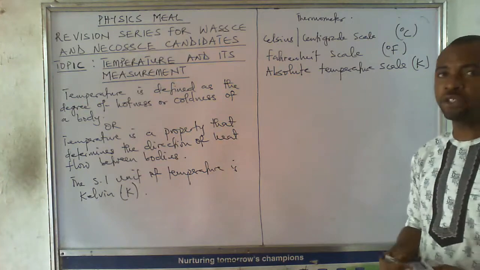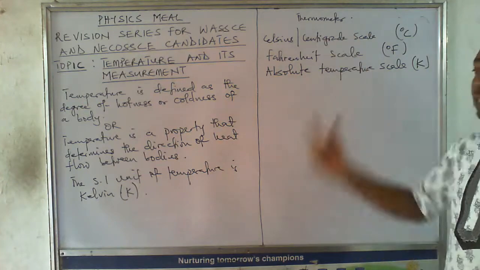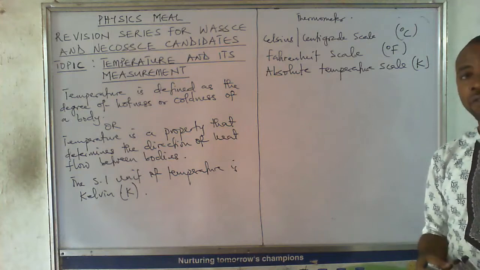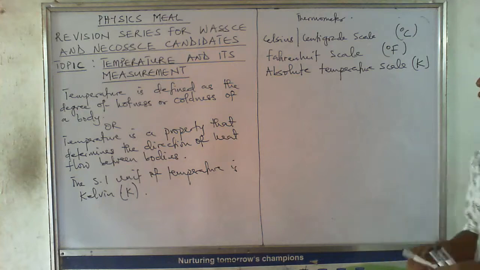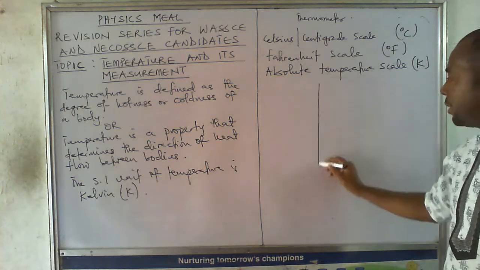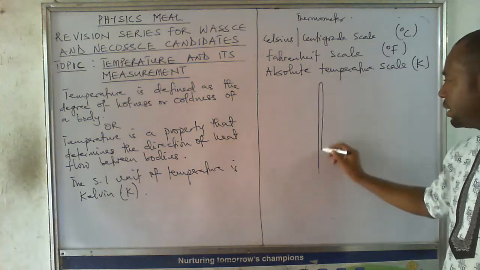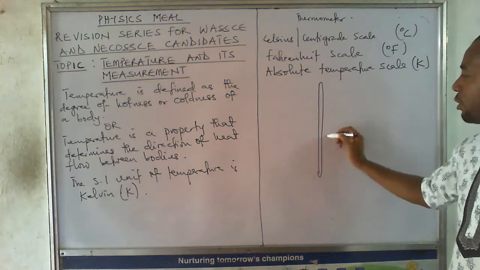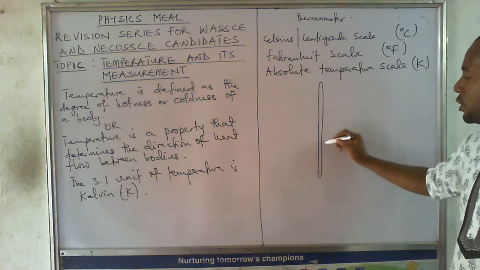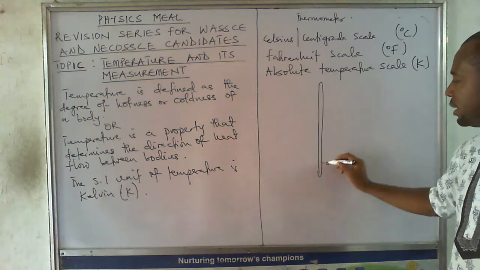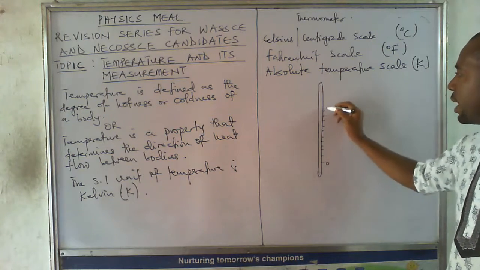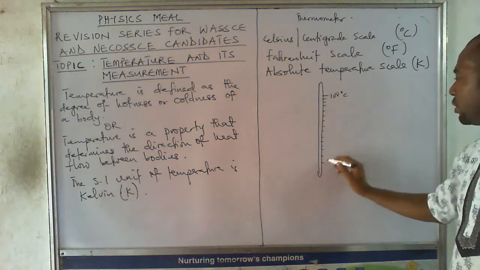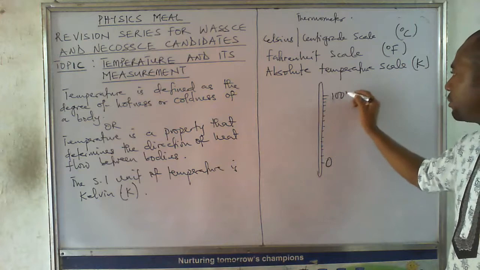But there is need for us to talk a little about the thermometer, especially as it concerns the calibration of what? Of a thermometer. Now, if you have a thermometer, there must be numbers. Let's just say that this is a thermometer. The thermometer has to be calibrated or graduated. Calibrated, in other words, numbers need to be indicated here. This is 0 and so on and so forth. We have marks. And maybe here is 100, maybe in degrees Celsius. So here is 0, here 100.